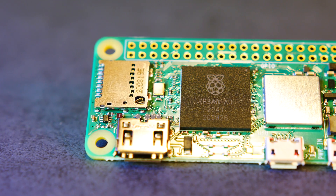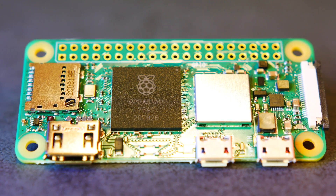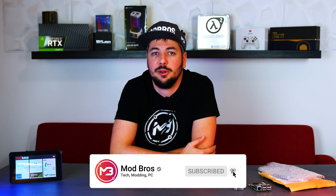Here's the Raspberry Pi Zero W. The original one was introduced back in 2015, with the wireless version in 2017. It can basically do all the same things as the bigger counterparts, but naturally due to sizing constraints the hardware specs are rather modest in comparison. We've also used it for our Mobro monitoring software since it's very cheap, small, and doesn't require much power — so little in fact that you can directly power it from your motherboard's USB header in most cases.